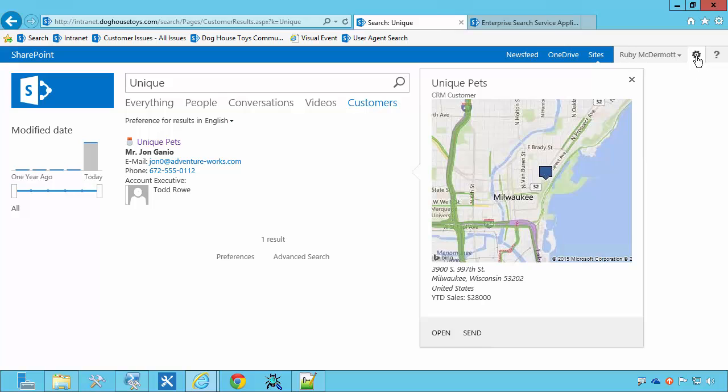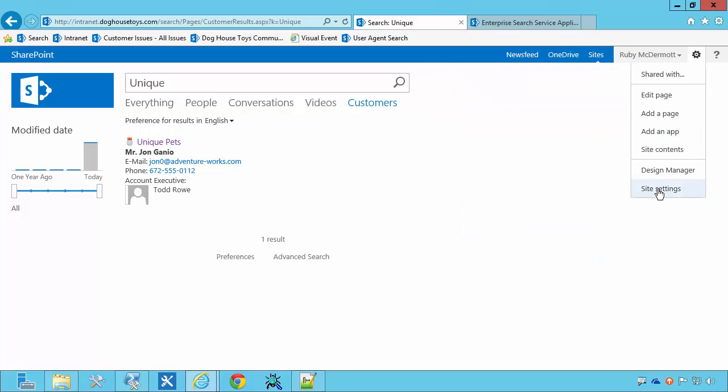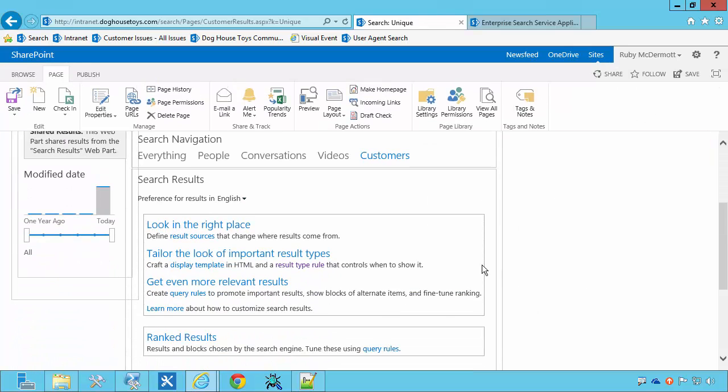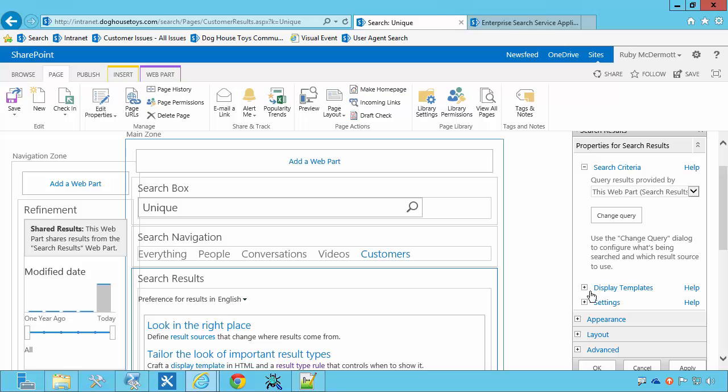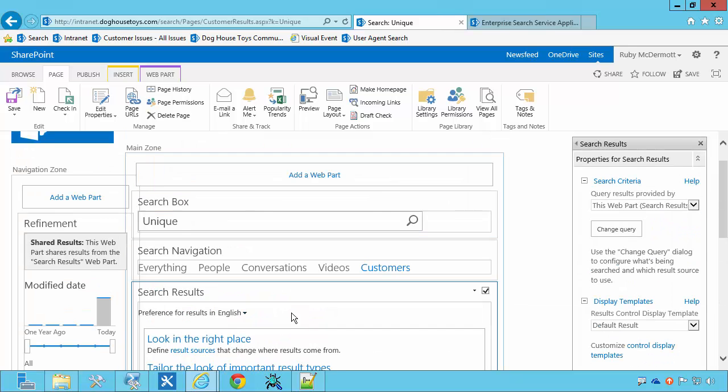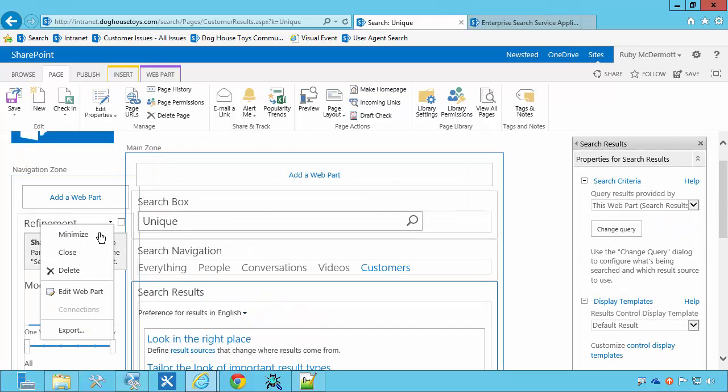And so now to finish out this page, I've added some additional refinement. I'm going to go back into edit the page. And it's important to note, if you don't want to create a result type rule, but you only want the uniqueness, you only want the display template to show here, edit the search results web part, open out the display templates, change the rendering here and force it to your display template. But if you want to add some refinement, we've got refinable fields as well.